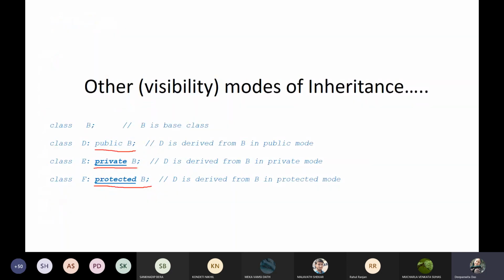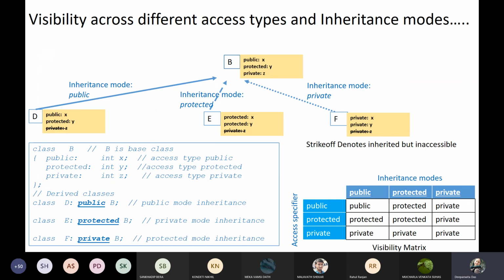Let us consider this example. B is a class and we have taken X, Y and Z as the members of B. X is a public member, Y is protected, and Z is a private member.